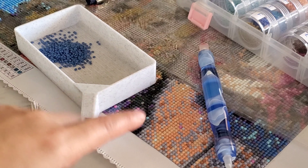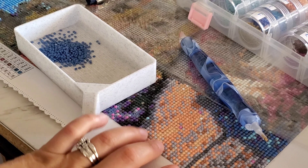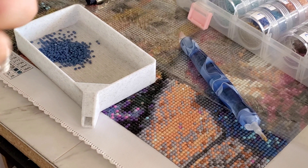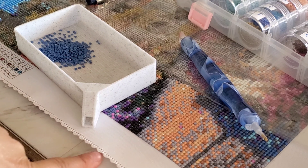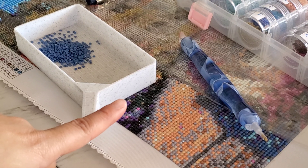I also do some beaded cross stitch and sewing. Today I'm working on Paradise Cove, mainly out of convenience because I already have it out. This is one of the paintings that sits on this table — I normally keep a fabric mat on top of it and store finished diamond paintings under it. I don't have the box right now; I might have gotten rid of it. I'll try to remember to put a picture of what Paradise Cove looks like. It's an old charting — quite small, only 40 by 55.